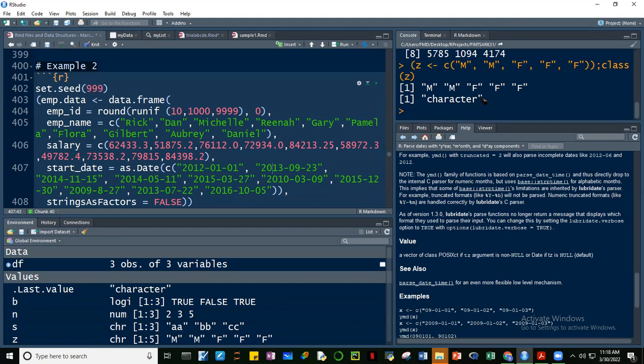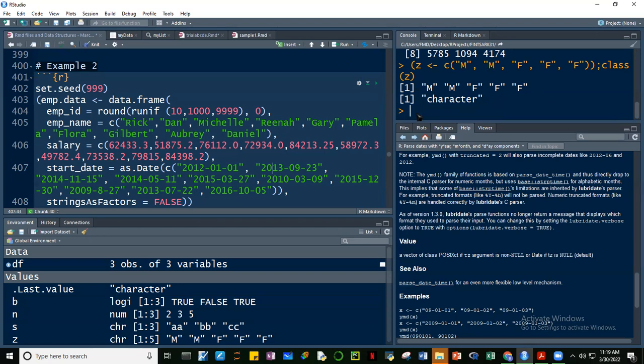yung elements nito, yung vector na to guys, yung male, female, it can be used as a classifier. Okay? Later on, pag nag-regression tayo, we will see that this is very important, especially, for example, when we're looking at wages of a person. Is there a difference between the average wage of a male and a female, given, for example, the same academic achievements, the same age, okay? Pero may difference ba? Okay, and we can only do that when we treat this gender na character vector, not as character, but rather as a factor.